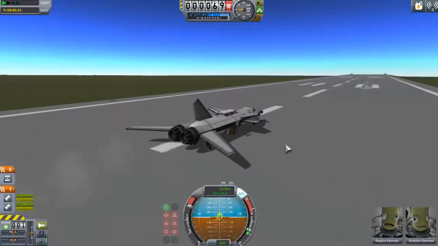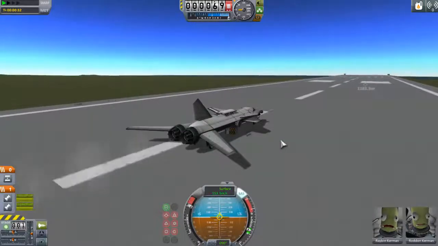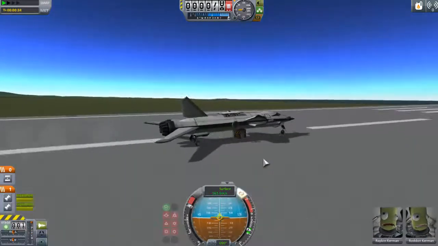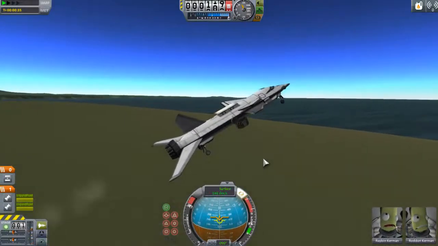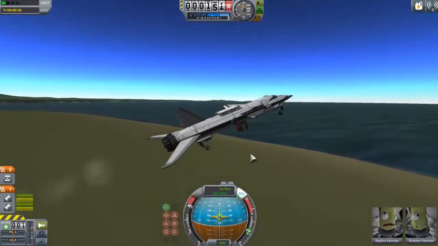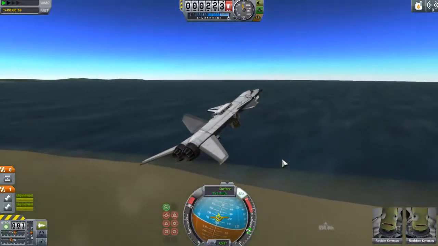Here we have 150 meters per second, just as we near the end of the runway. Let's see if we can take off. We can. Oh, don't tip over though. Please don't tip over. Very good. This one I seem to have a bit more control over, which is very good.